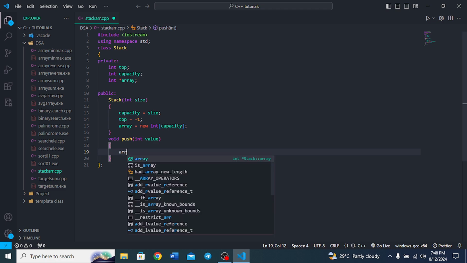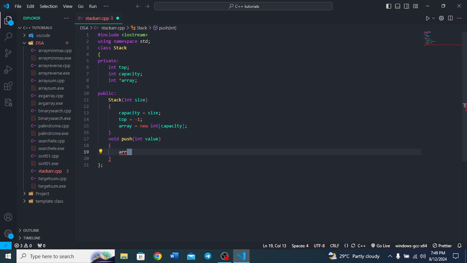Basically, we need to do this for this function. Most probably I missed the spelling of the array. Yeah, so this will basically push any element into the stack in order of the first in last out strategy.